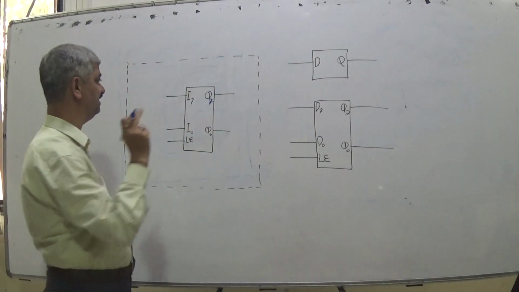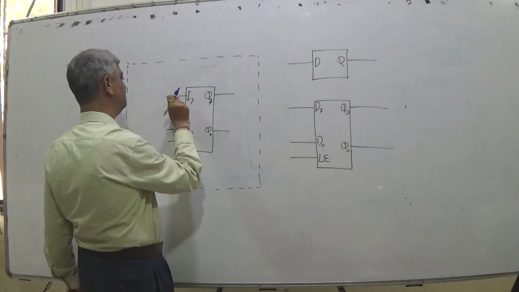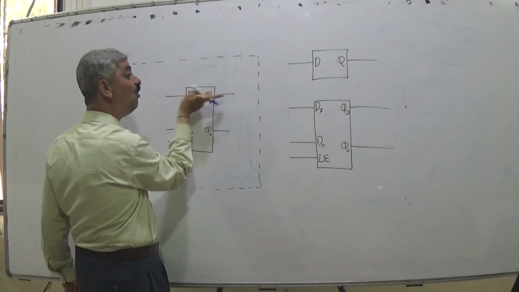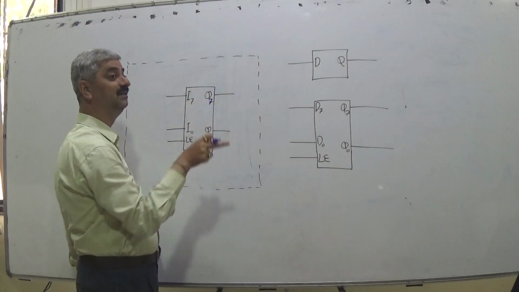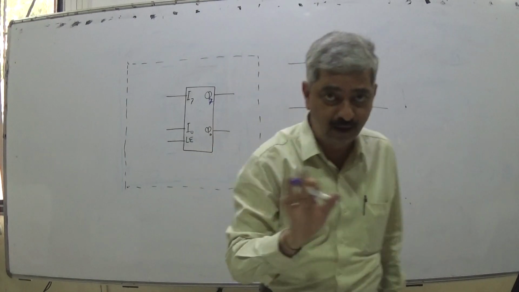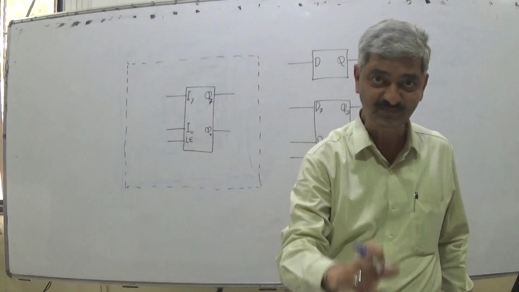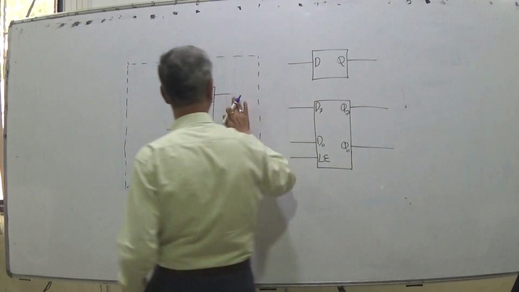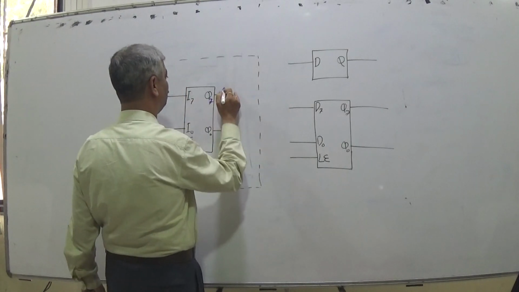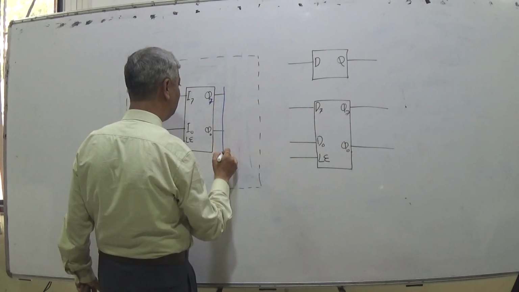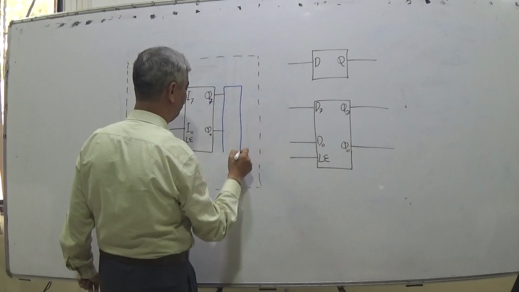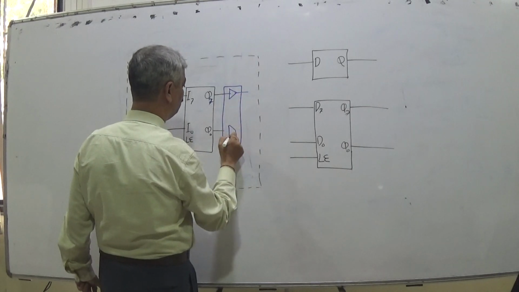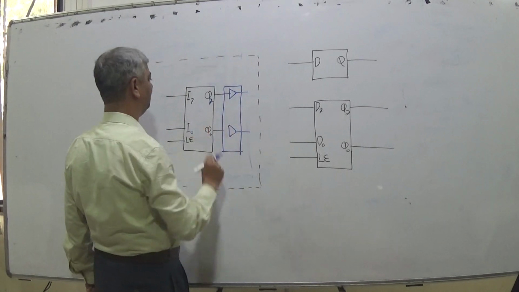There is a problem because it is an output line and it is an input line. Somebody else is putting something here, and if this Q also puts, then there will be a short circuit. Therefore, this can't be combined. This can be combined if and only if the outputs Q are coming from a tri-state buffer. There should be a buffer everywhere, so that you take care.